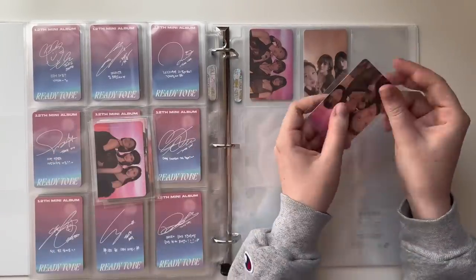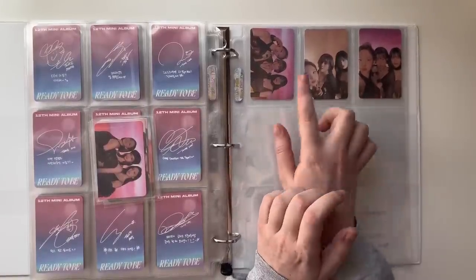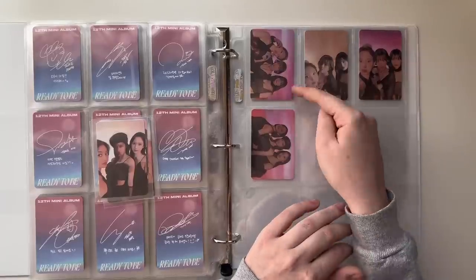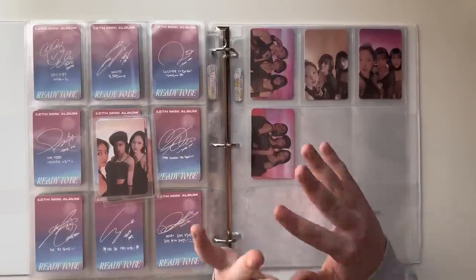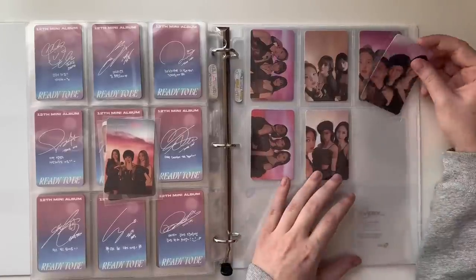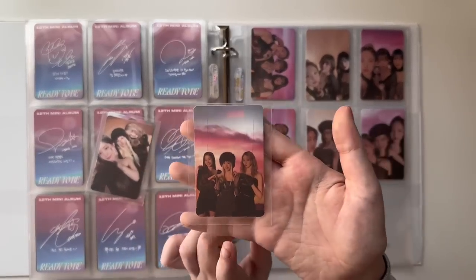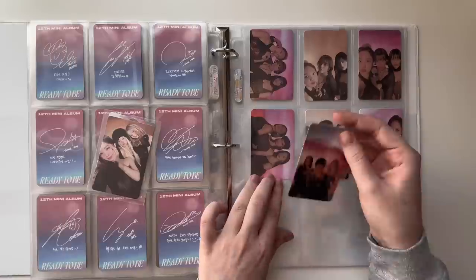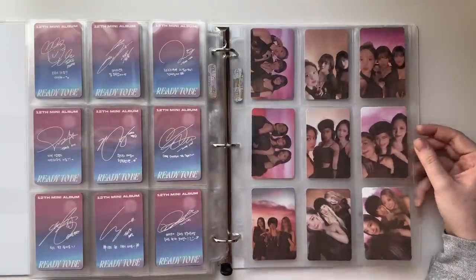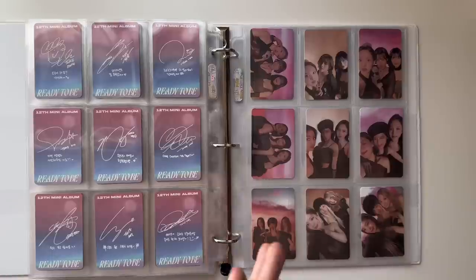For the unit cards I'll put them in age order. A lot of people put the horizontal one in the middle, but I want to put the orange background one in the middle because that's the one that stands out to me the most — pink, orange, pink instead of close, far, close. One thing I do wish with these units is that they did different unit combinations — I wish there wasn't three for Na Jungmo, I wish there was like one for Na Jungmo and one for Na Massage. Like they could have switched up which members were in all the units, or done two people per unit like More & More so everyone got two units. This was the last digipack unit card I needed — I kept reposting looking for a trade but eventually someone reached out.